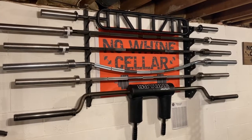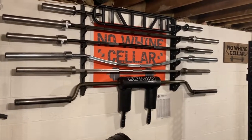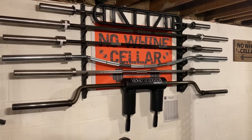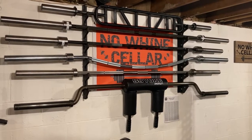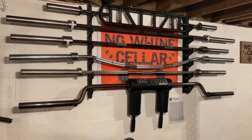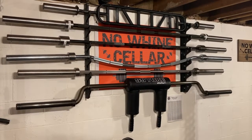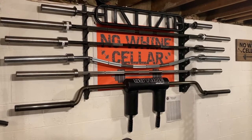Underneath that is the Kabuki Duffalo Bar — love this bar, it's pretty much my main squat bar nowadays. I try not to use a stiff bar or straight bar to squat very often unless I'm leading up to a meet. If I squat with a straight bar it beats up my elbows and wrists, so the Duffalo Bar lets you put the bar in a much better position, is safer on your shoulders, and still feels like a high bar or low bar squat depending where you put it.